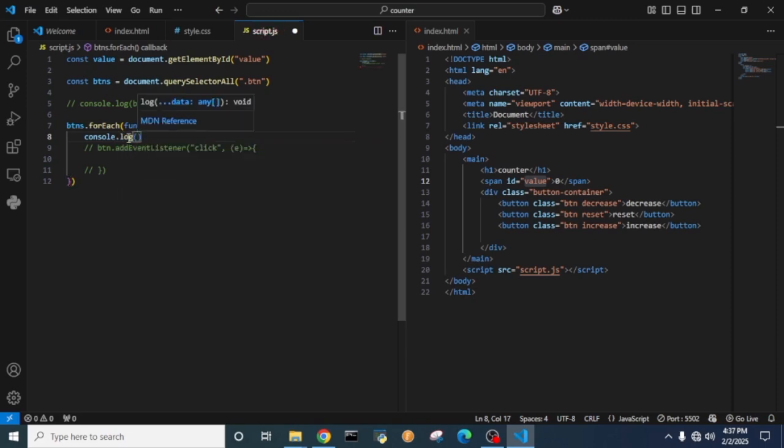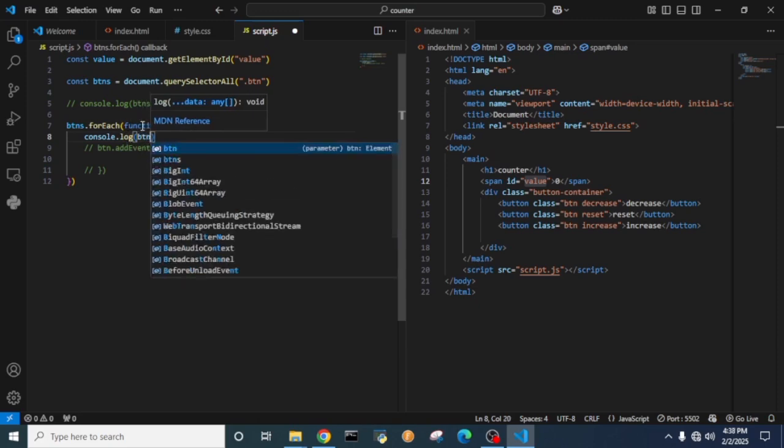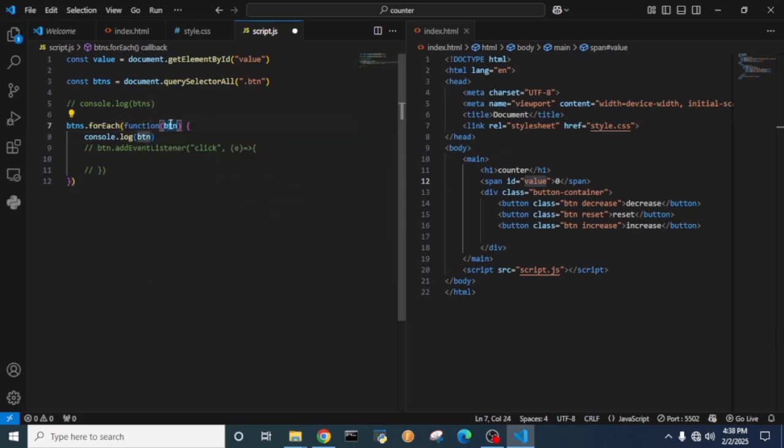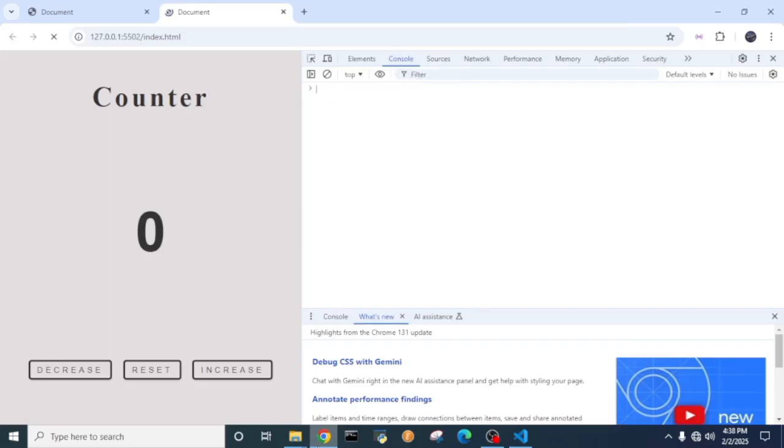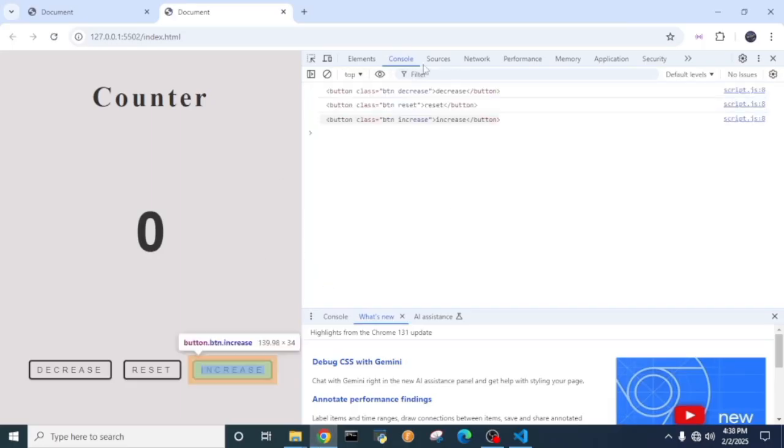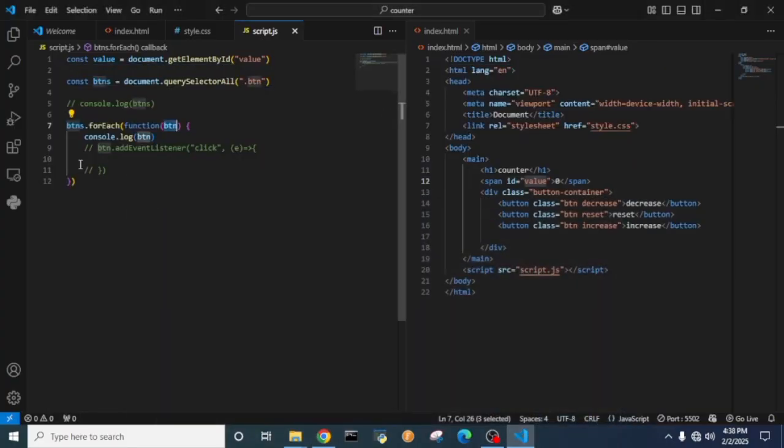Let's console.log this btn right here. I'm logging this to the console. Let's see how this magic is done. You can see on the console each of the buttons is independent. Before, let me show you what we had before, so you can see again.